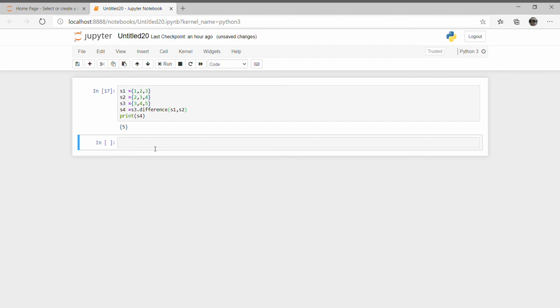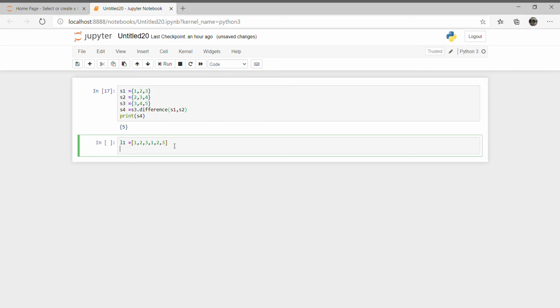We use sets in some technical situations. First of all, let's use a set to create a way to remove duplicate values from a list. So let's say we have a list with some duplicate values, and I want to create a list L1 which has duplicate values: 1 2 3 4 3 and 1 2 3. So 1 2 3 are duplicate values present in list L1.